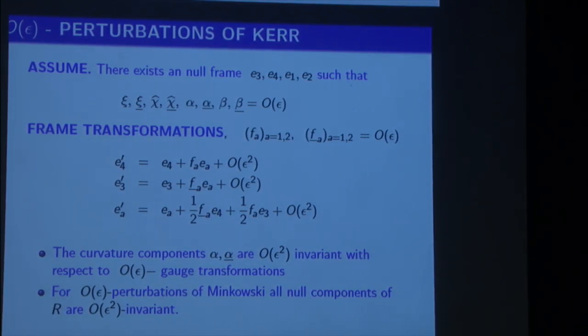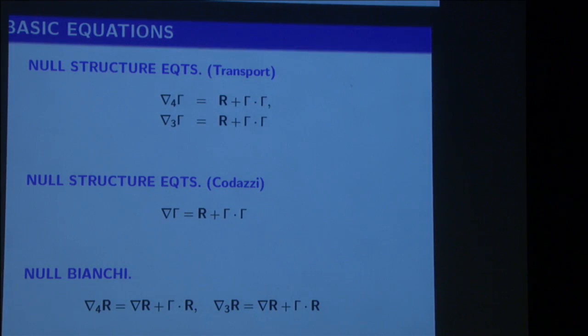Another big simplification in the stability of Minkowski space is that there is no issue of the final state. The final state still has to be Minkowski. If you start with Minkowski, it's very easy to see the final state has to still be Minkowski, which is not the case in general. So that's the review.